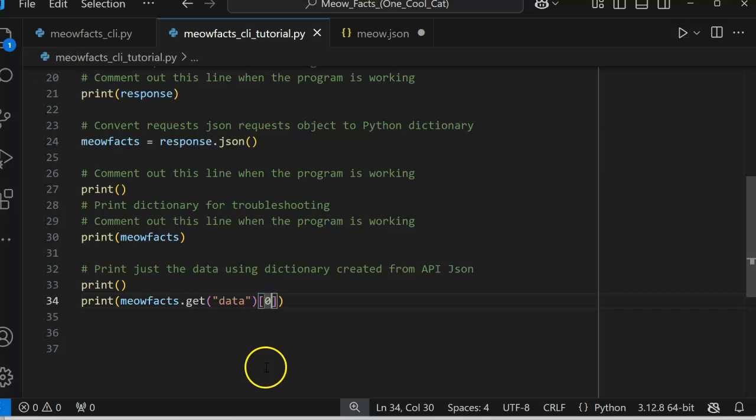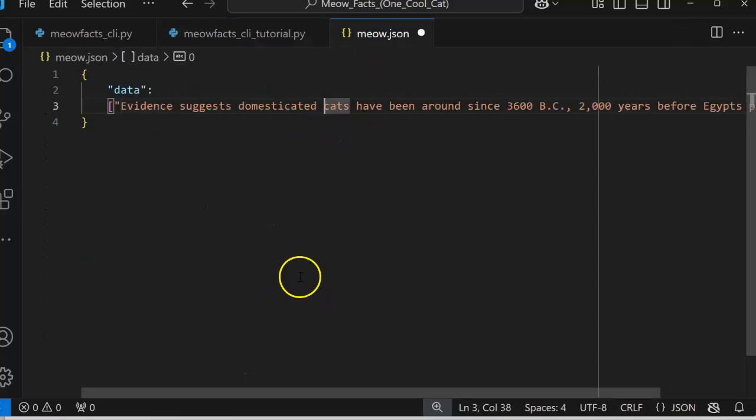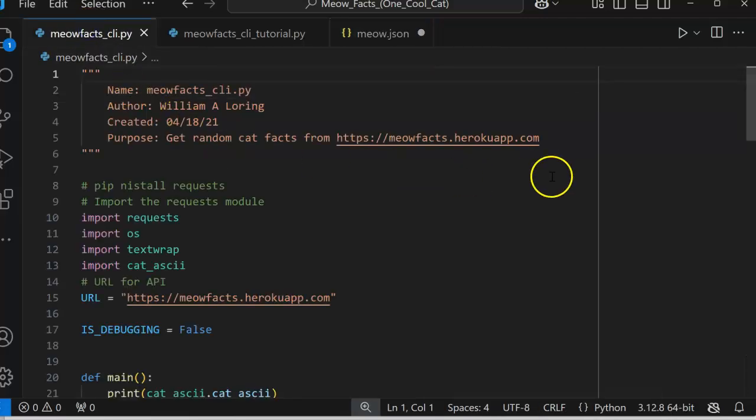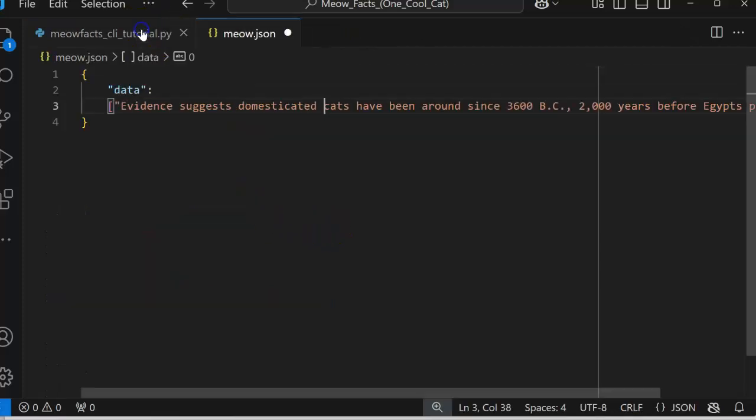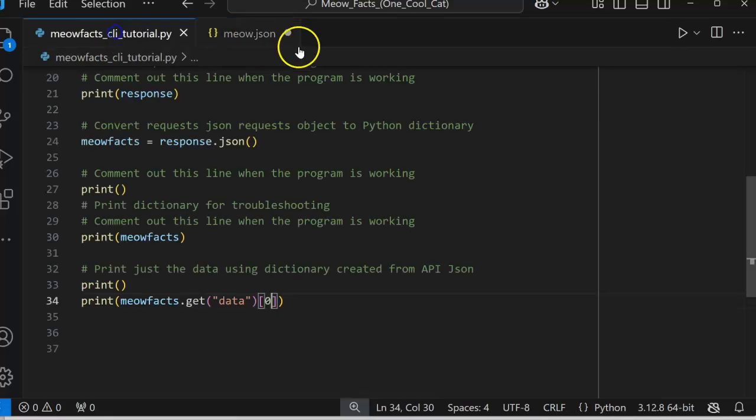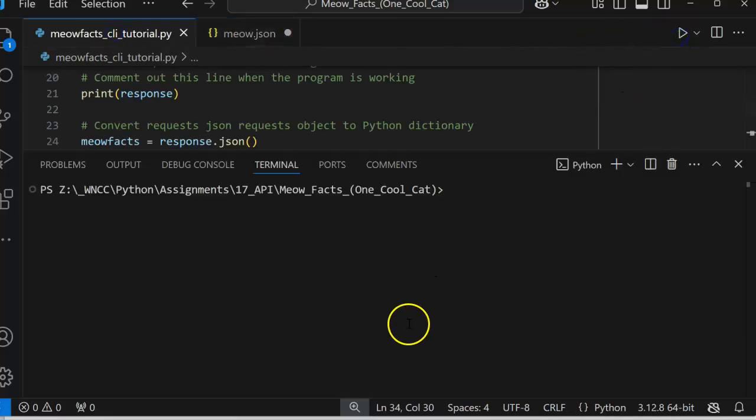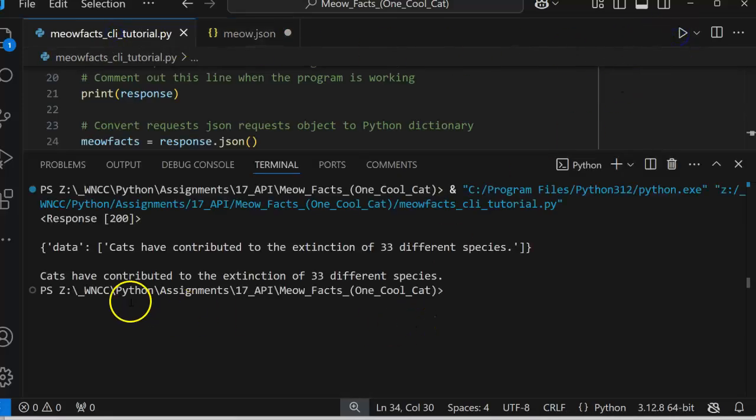So now we just get the information in the list. And I'm looking at the wrong one. There we go. This one I want. And that's how we're able to print this out looking very nicely, just as though it didn't come in this sort of information. Well, there it is.